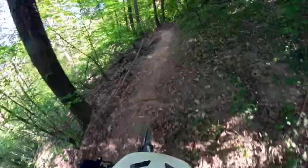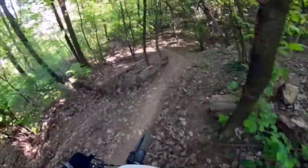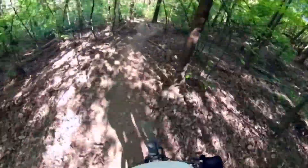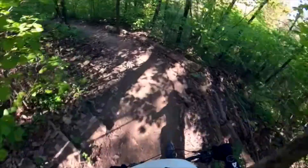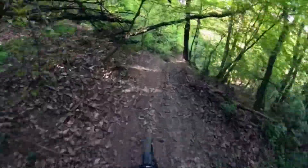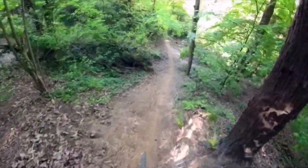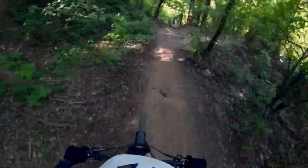One thing that Insta360 didn't sort out — and this goes for cameras from both brands and any brand I've seen — is that they don't really show the steepness and the intensity of a trail, so everything looks flatter and easier, and it's hard to really tell if you're jumping or not without putting the camera on the ground.